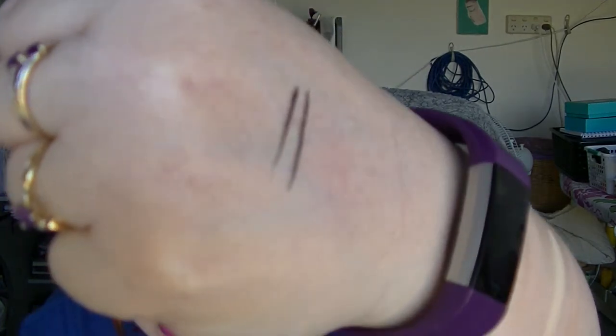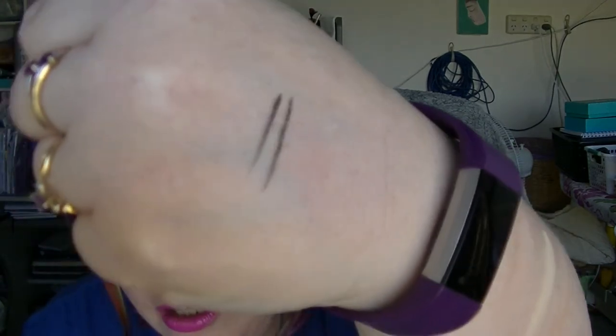Then we have the liquid eyeliner from Almay in black brown. I think this is on its last legs. It's getting kind of thin and translucent — like it doesn't have as much pigment in it. It's almost like there's pigment in fluid and now there's more fluid than there is pigment. I just noticed I have to go back over to get the line the way it was before. Which is fine because I've been using this thing for probably six months. If I used it every day it would already be gone, but I don't use it every day.